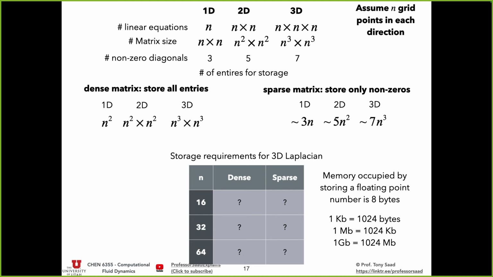In Python, in our standard for floating point precision, memory occupied by one floating point number is 8 bytes. You store 10 floating point numbers, you have 80 bytes, okay? So go ahead, calculate the number of megabytes or gigabytes that you get with n equals 16, 32, 64 for a dense storage representation or a sparse storage representation of this 3D matrix, okay? Remember, 1 kilobyte is 1024 bytes, so your answer is going to be in bytes. Divide by 1024 to get kilobytes. Divide by another 1024 to get megabytes, by another 1024 to get gigabytes. All right? So start giving me some numbers.